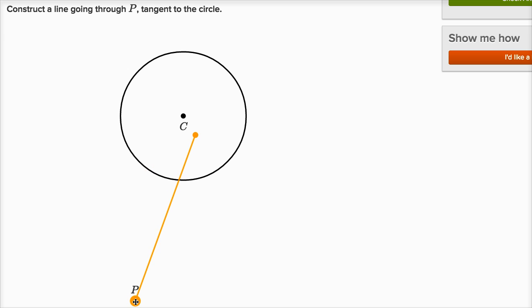Once again, you could try to eyeball it. I'm going to go through P. You want to be tangent to the circle. So maybe something like that. That looks pretty good. But like we've said in other geometric constructions videos, that's just eyeballing it. We don't know how precise that actually is. So what if we had a compass and a straight edge? How do we make something more precise?